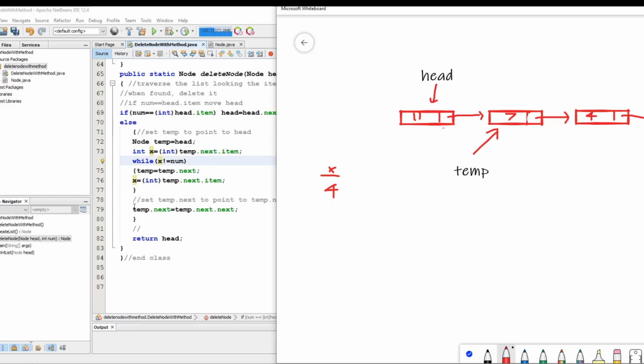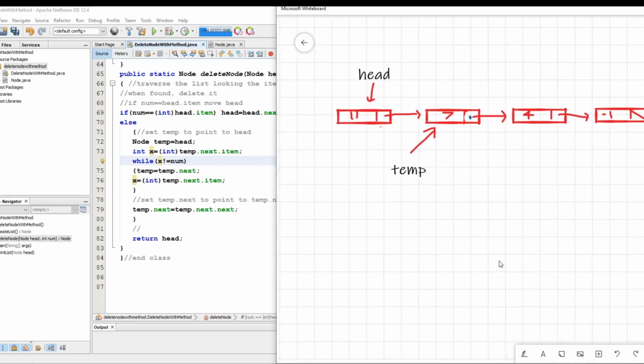So now I'm out of this loop and I say temp.next is temp.next.next. Temp.next, that's this, it's this guy here. And I want it to equal temp.next.next. So temp.next is this node, and temp.next.next is the node after it. Let's just move our sketch pad along.